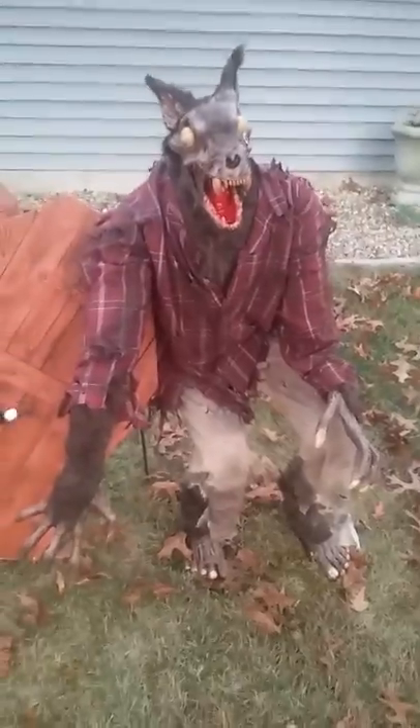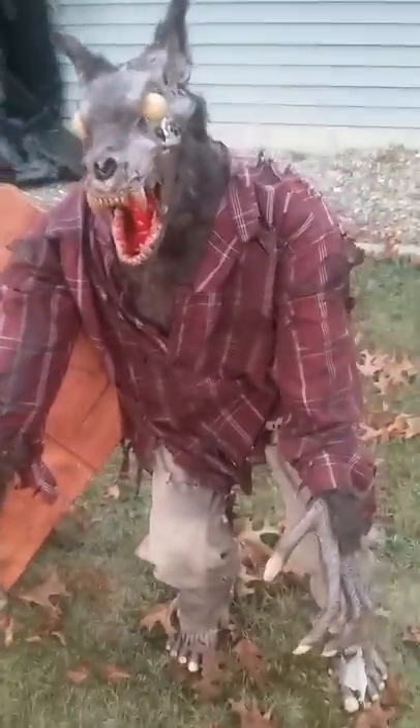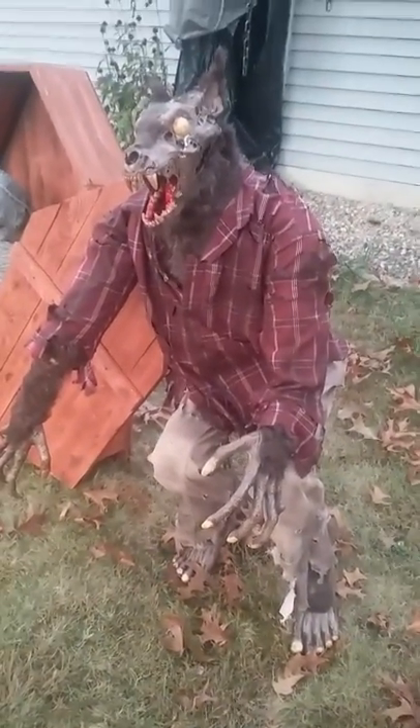He's ready. He's good for Halloween. You can see he's got quite a few tears, and a lot of fur underneath. He's pretty well ready for Halloween. I'm pretty happy with him. Maybe next year I'll do some upgrades. This is Carlos for 2019. He's done. Hope you dig him.